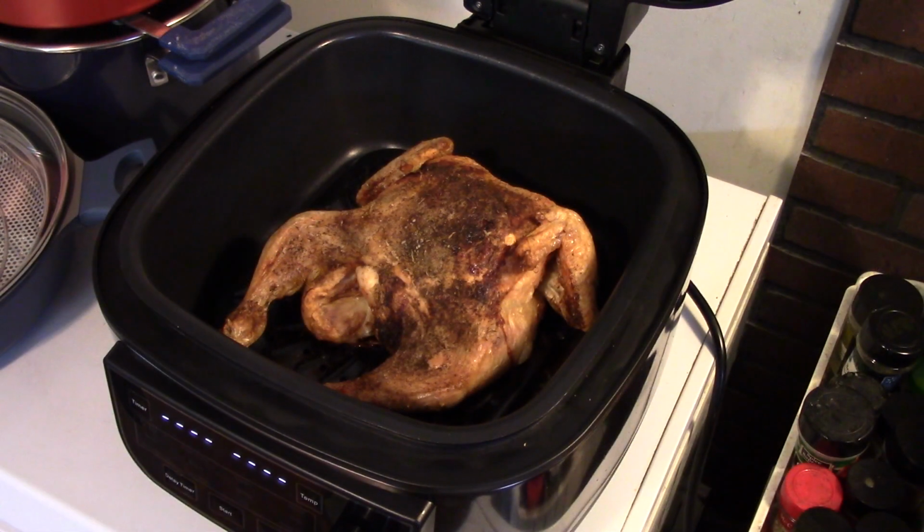Alright, my chicken's done. It's at 165. I went for the 45 minutes. And the one in the oven took about 45 minutes, 50 minutes, because it was set 25 degrees higher. That's at 160. But it's the carryover cooking, that'll come up to temperature as they rest for 10 minutes.